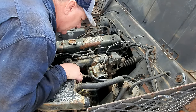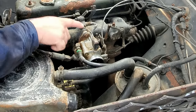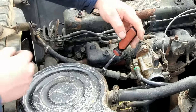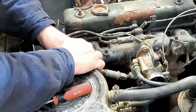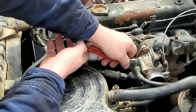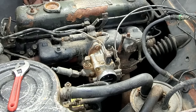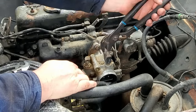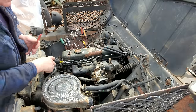All righty, what do I need to get this off of here? I need some wrenches. I need some screwdrivers. Looks like I'm going to need some vise grips because that right there has been rounded off. Let's get the hose off first. Get the hose off of the carburetor. That hose is pretty doggone stiff. Let me get my universal wrench, also known as a crescent wrench. Let's see if a channel lock will get that off. Oh, yeah, it broke loose. All right, let me get this throttle loose. Just like that right there. Now all I got is two nuts and I think it'll come off.